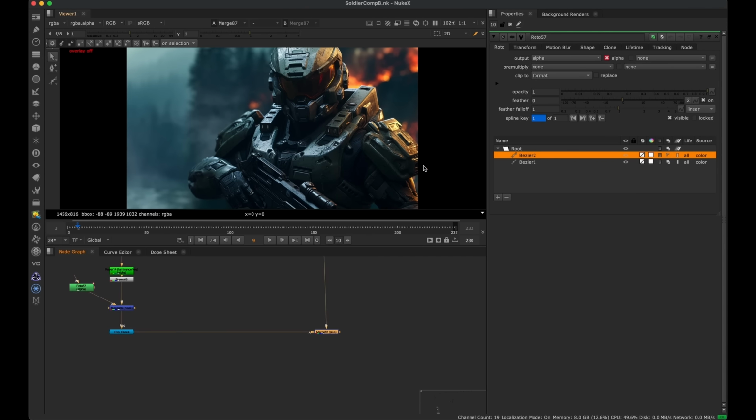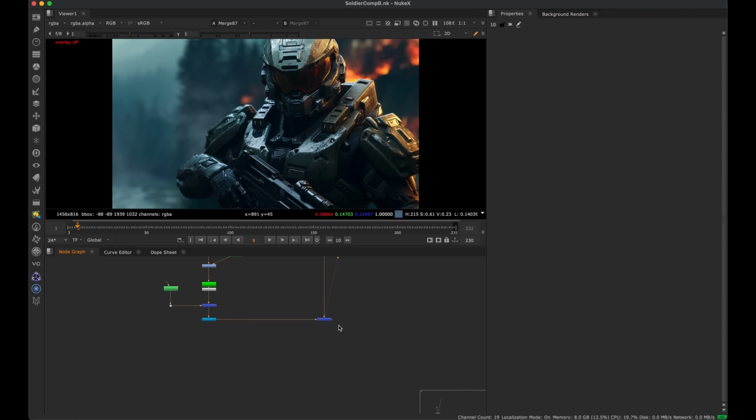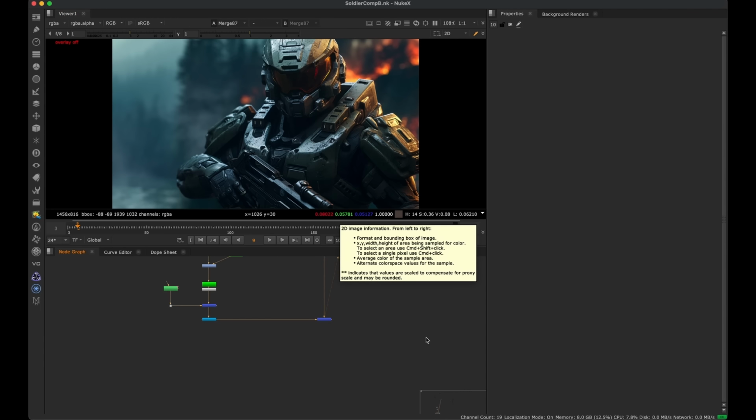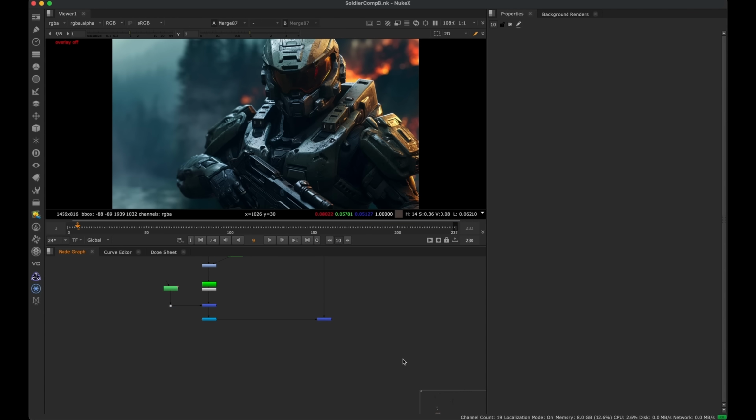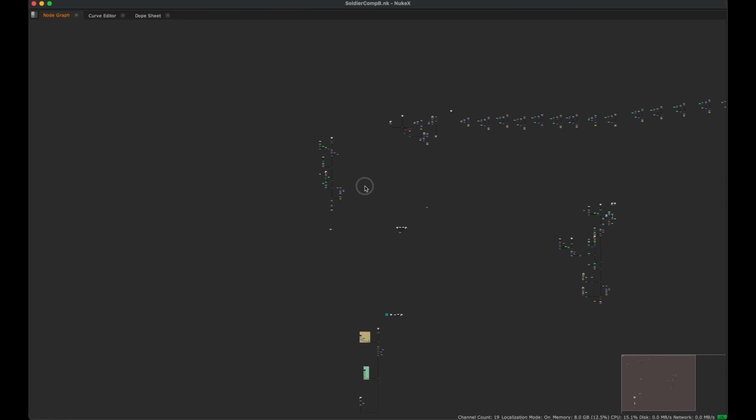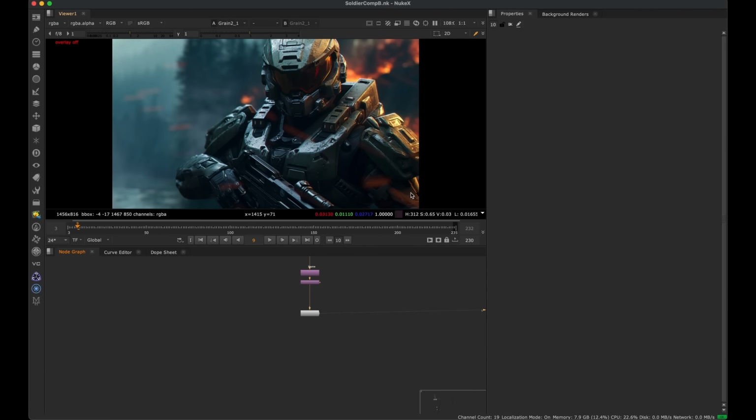Now the next thing we're going to do is create some embers flying in the foreground to give a little bit more depth to the image, because having something really close to the camera is just an interesting trick that filmmakers use a lot and visual effects artists use a lot to give more depth, especially in these very shallow images where we're very zoomed in on somebody. And so here's what we did in the script before, and you'll see it. We have a few of these burning little flakes of embers going in front of the character just to feel like there's a fire towards us.